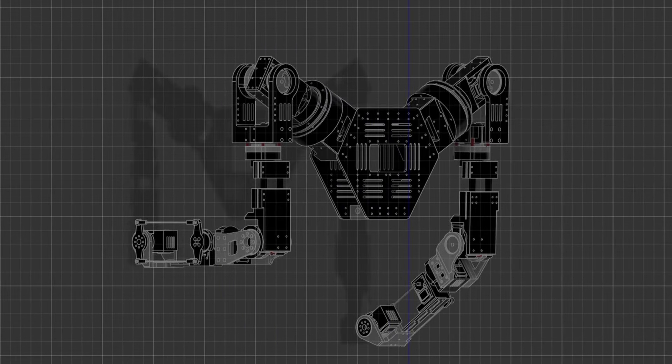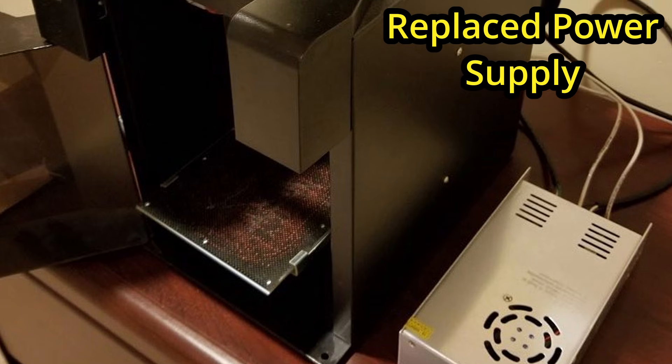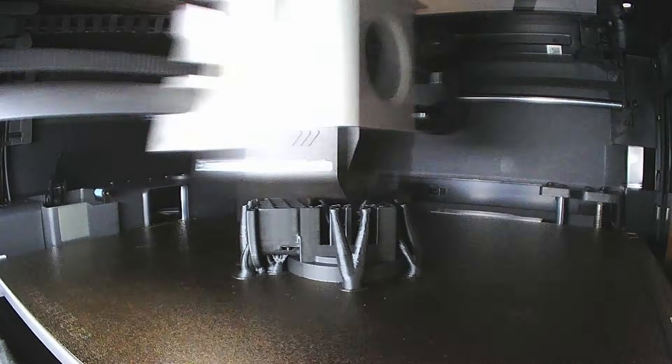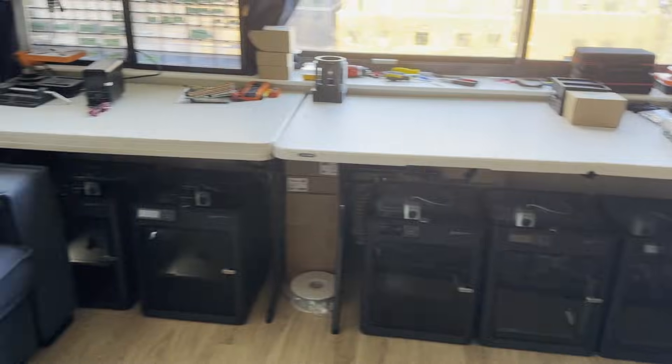Now that we've got a base design of the robot to work with, we've got our first major problem: how do we make the parts? The original design calls for 3D printing them, but I've had nothing but awful experiences with 3D printing years ago. I decided to give it another shot and bought a Bamboo Lab 3D printer because of some good reviews online. My first reaction: this printer is incredible — it managed to print multiple pieces on the arm flawlessly on the first try. We then bought some tools, motors, and thousands of screws, and started to turn our little shoebox apartment into an advanced robotics factory.